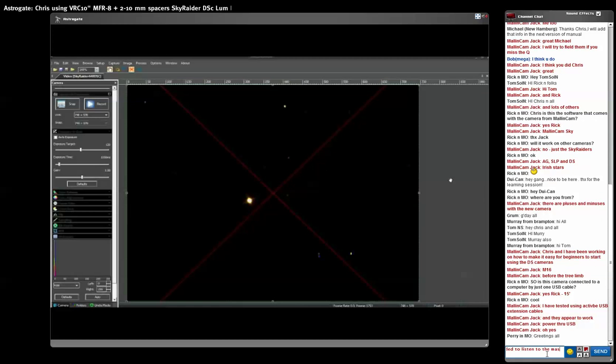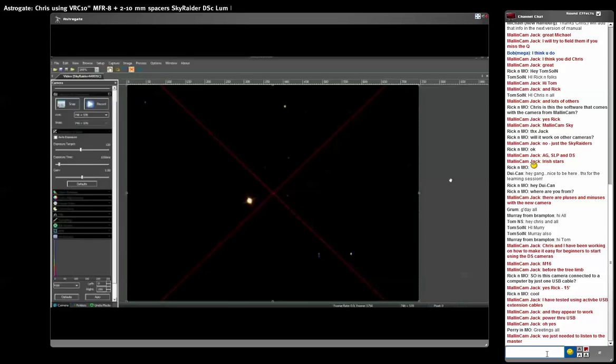Now the buttons are reversed, so let me see. Okay, I'm just trying to remember which way is which. This should be up. I had the buttons down pat, but now that I switched the focal reducers and that, it's all changed. Okay, so the left is up and the down one is over to the right.